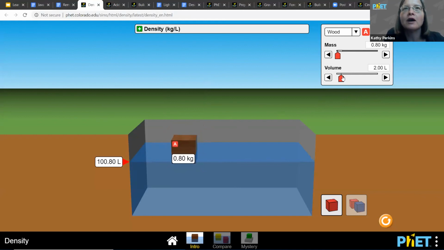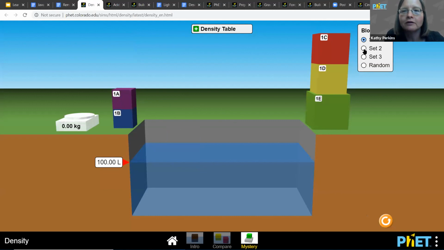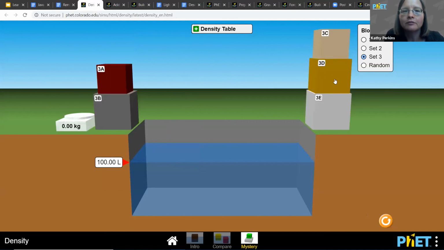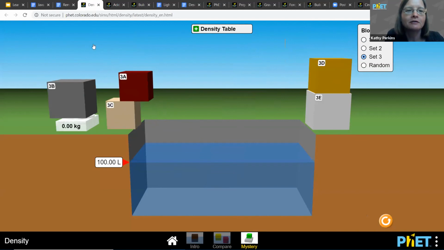Also, if you are using a simulation, designing an activity, and are like, hey, this would really help my activity reach more learning goals, drop us a note. We get teacher recommendations all the time. And if it's easy for us to add it in, we review them and it's really helpful. It helps us with our design process. This simulation has some fun things, including this new challenge screen where you can have different sets of blocks that students can measure the density of, using the volume and the mass scale over there.